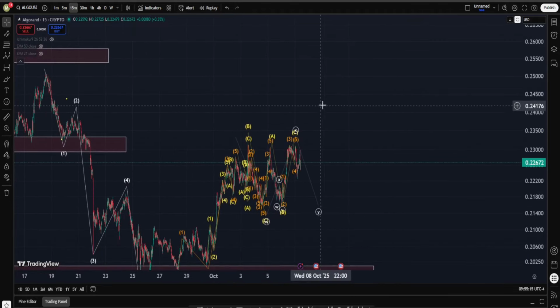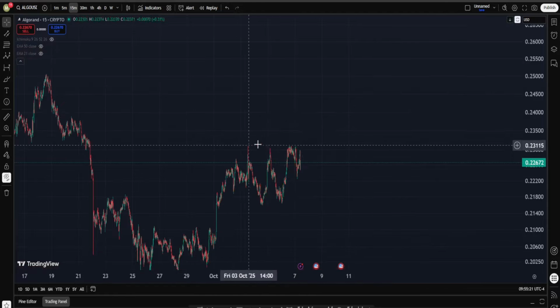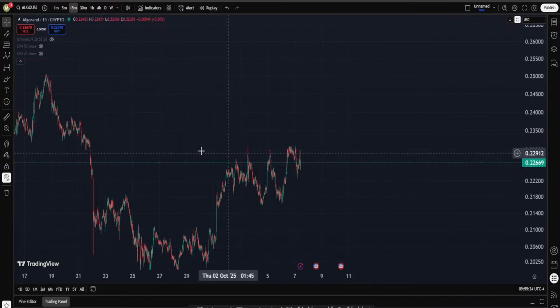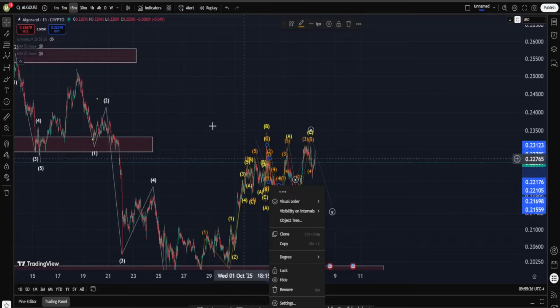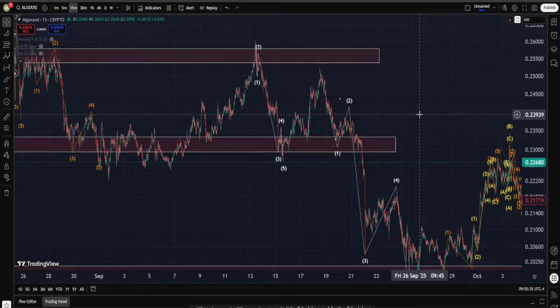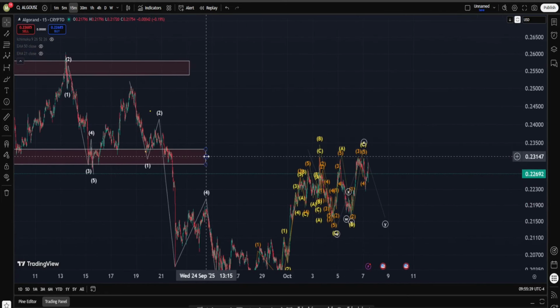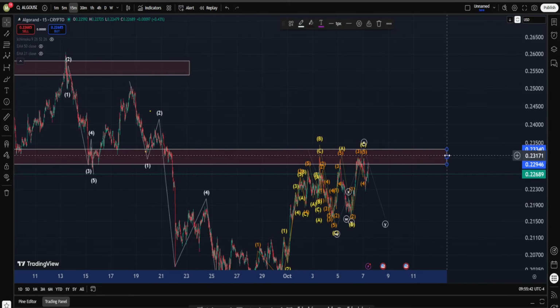And here is in fact one very important sign that could potentially confirm that scenario. You might ask, well, why is it that we are having a rejection from this area? That's actually because of this important level, which all the way back down here acted as a very strong support, but unfortunately we got a break of it, and now it is acting as a beautiful, there we go, resistance area. But I think we might actually end up getting a break of this thing.